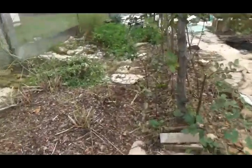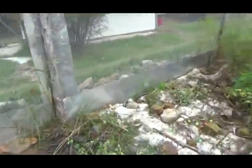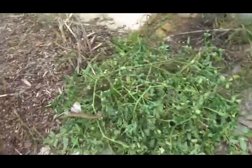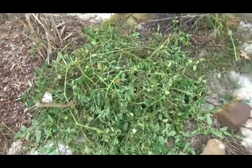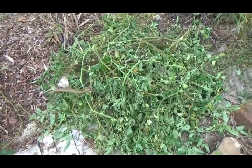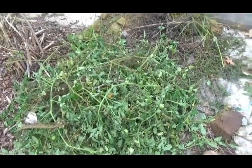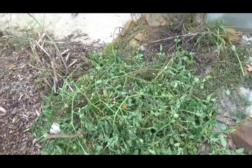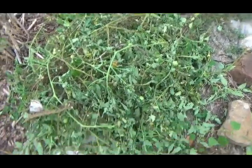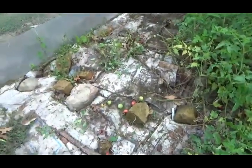It's not Friday, it's Thursday morning, and there's a 50% chance of rain, so I want to get out here and finish the tomatoes before it rains. This is what I got up yesterday. I think it's a little bit less than half the plant, maybe between a third and a half the plant. And I got almost a full box of mostly green tomatoes, but I'll see which ones ripen. But yeah, I'll check out over here.